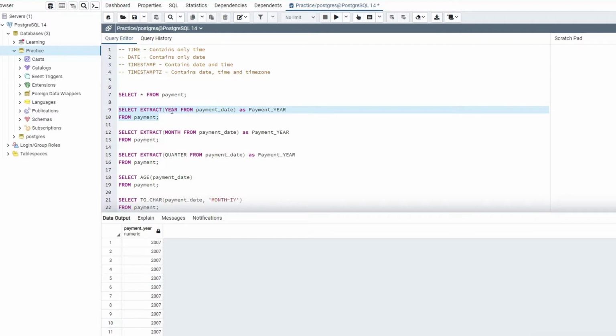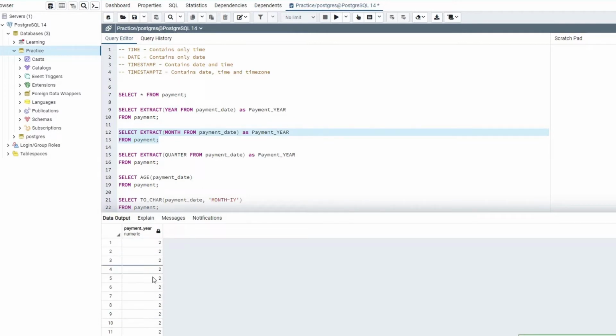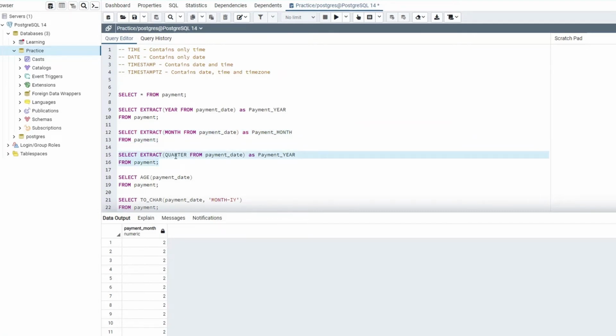The way we fetched year over here, you can also fetch month, and it will show you the value for all the months. I should change this to payment_month over here. Okay, let's execute this one more time. There we go. So now we have this payment_month column. And in the same fashion, you can also extract the quarter of the timestamp by selecting and executing this code, and it is giving you the quarter.